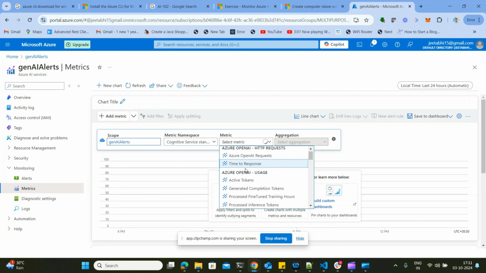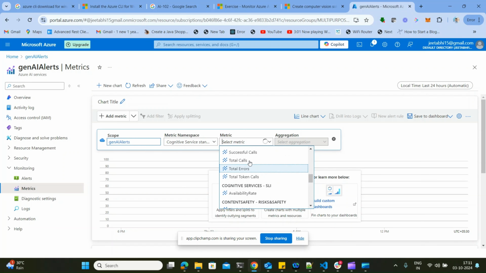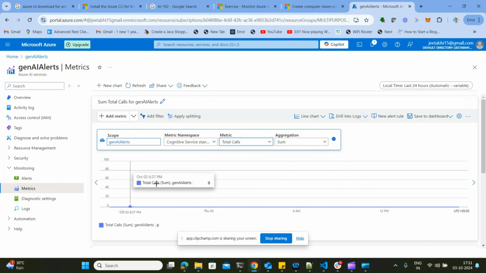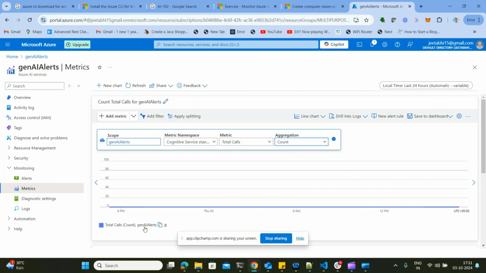Let me identify the total calls. This one is total calls. Now if I put total calls, there is sum, and let me put count to see how many total calls there are. Currently it is showing 0, total calls is 0.